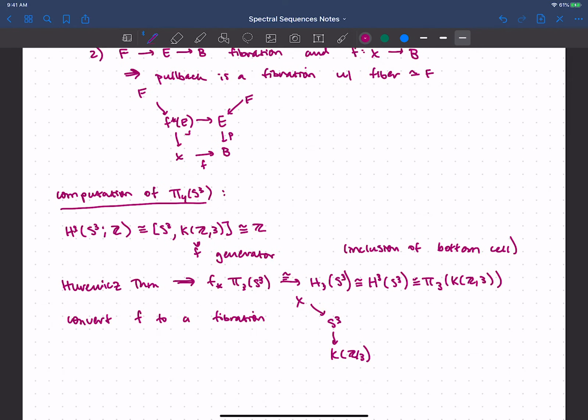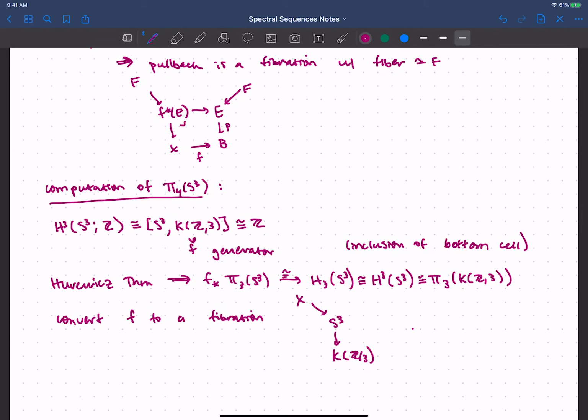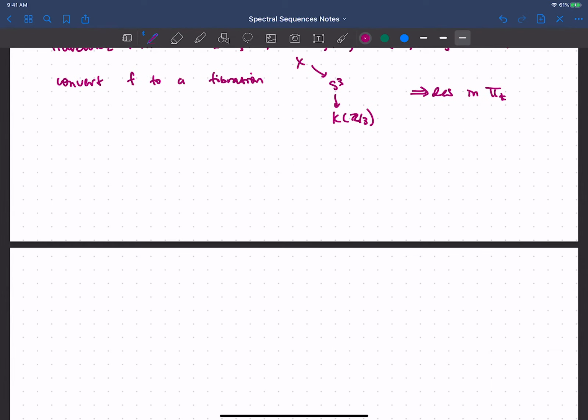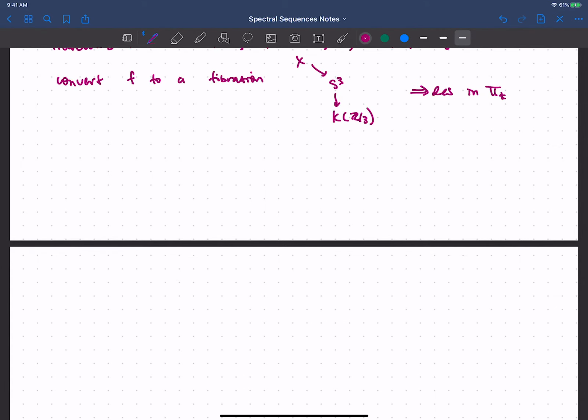And this induces a long exact sequence in homotopy. So let's go ahead and look at that. I know these are all easy computations, but somehow there's a lot of moving pieces here and it's easy to get lost. So I'm going to spell it all out really explicitly. Okay, so here's my long exact sequence in homotopy. I drop down to πi of the fiber, πi of the total space, to πi of the base.